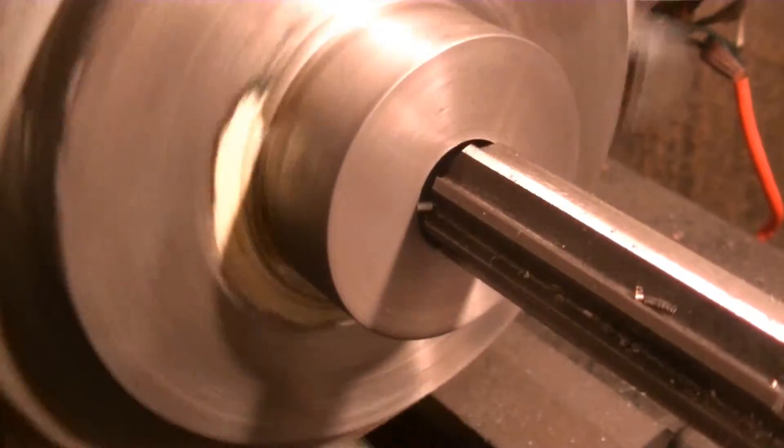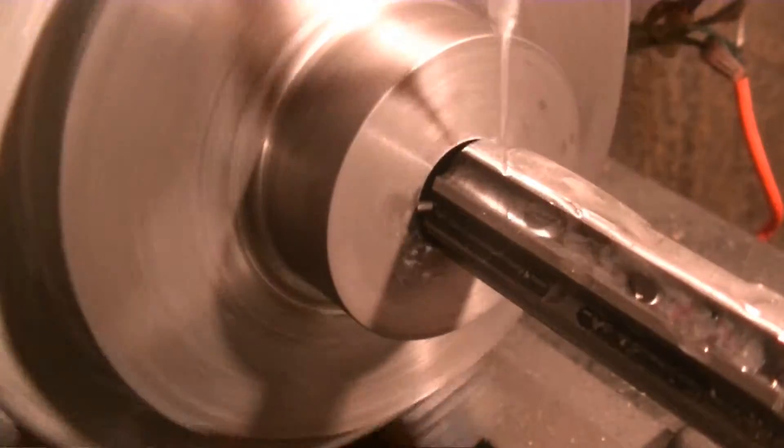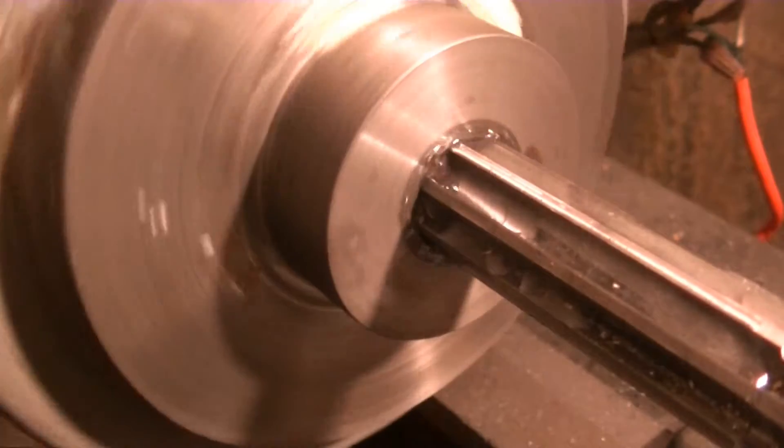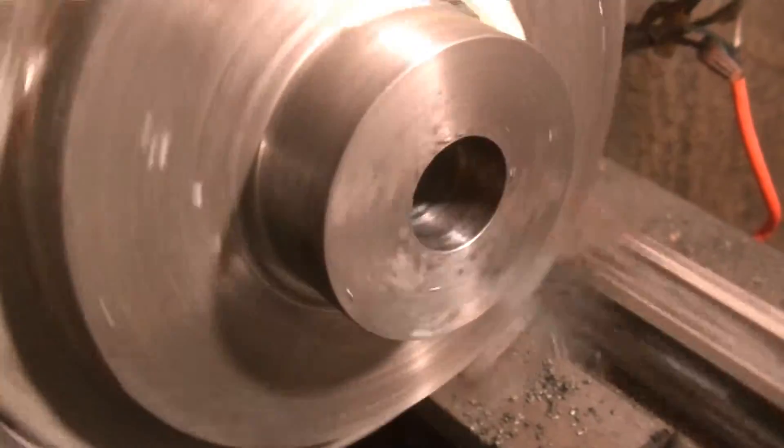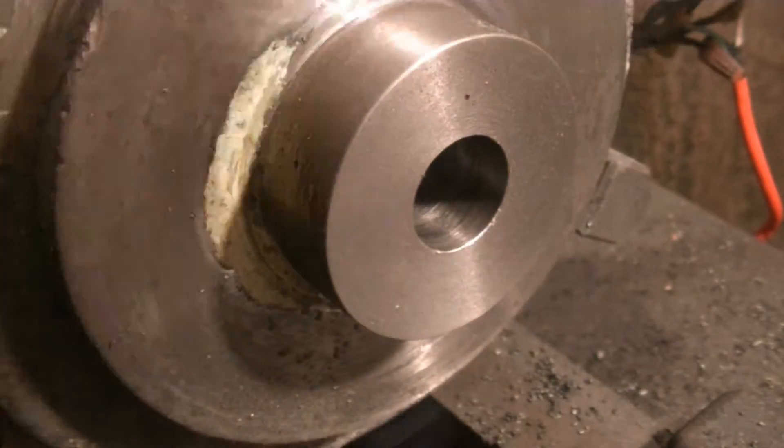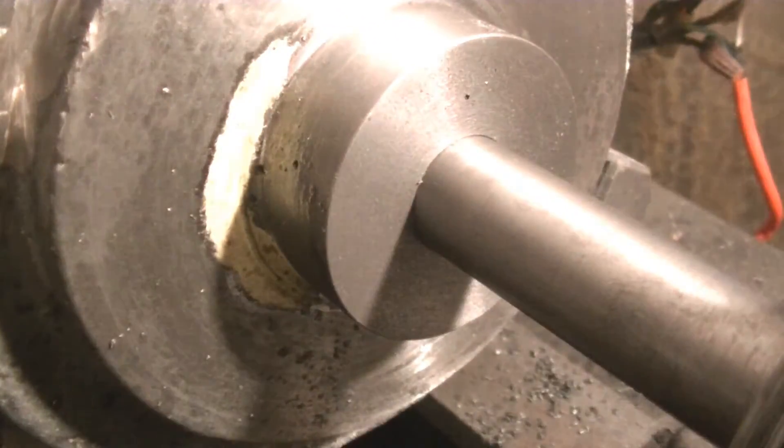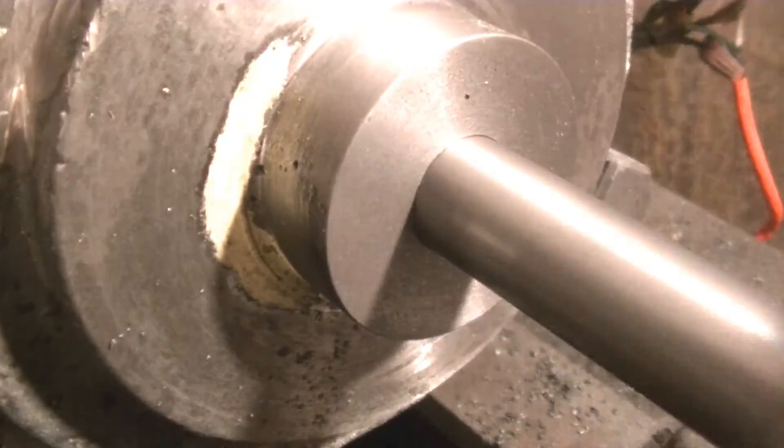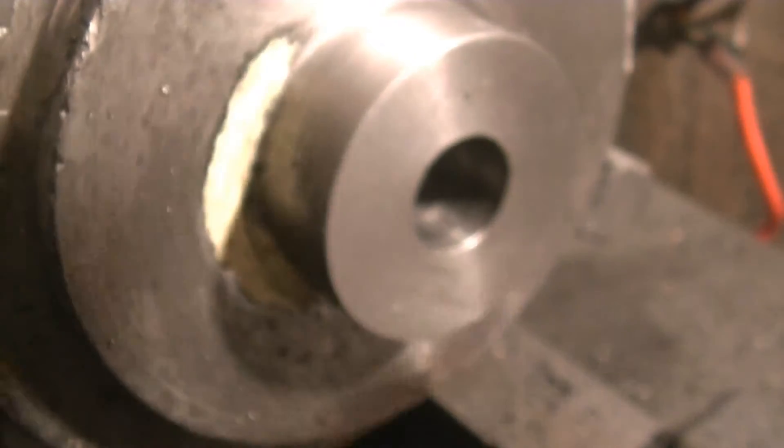And we're going to ream it. Three quarters, and there's plenty of oil. Now, let's test our rod, which we made, I think, a thou or so under. Perfect, we got no play in that, and moves really freely, that is perfect. I'm just going to use my emery cloth on the inner edge right there. There we go.